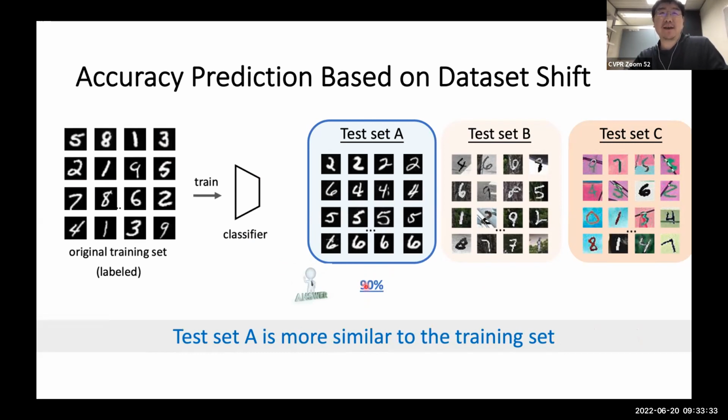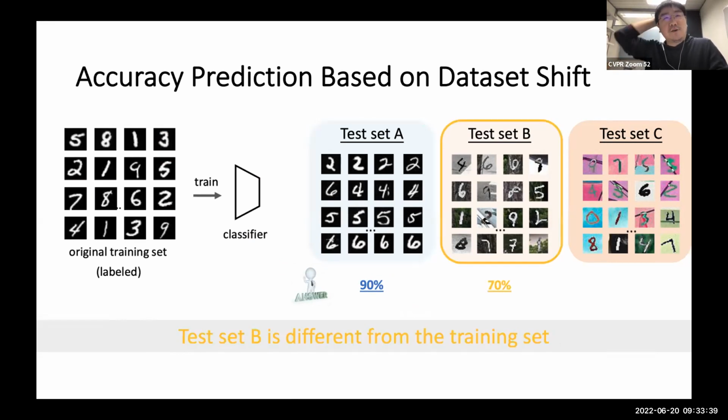It has 90% accuracy because test set A is very similar to the training set. Then we can observe that test set B is slightly different from the training set, and the reality is it has an accuracy of 70%.